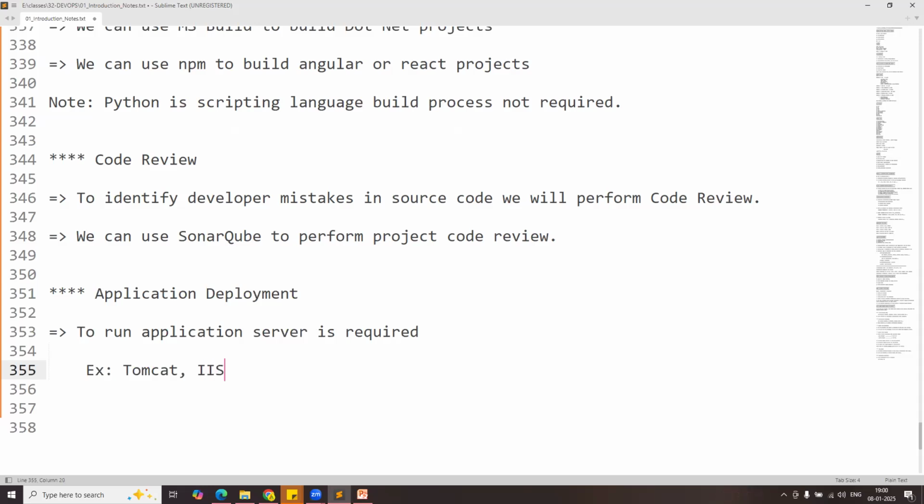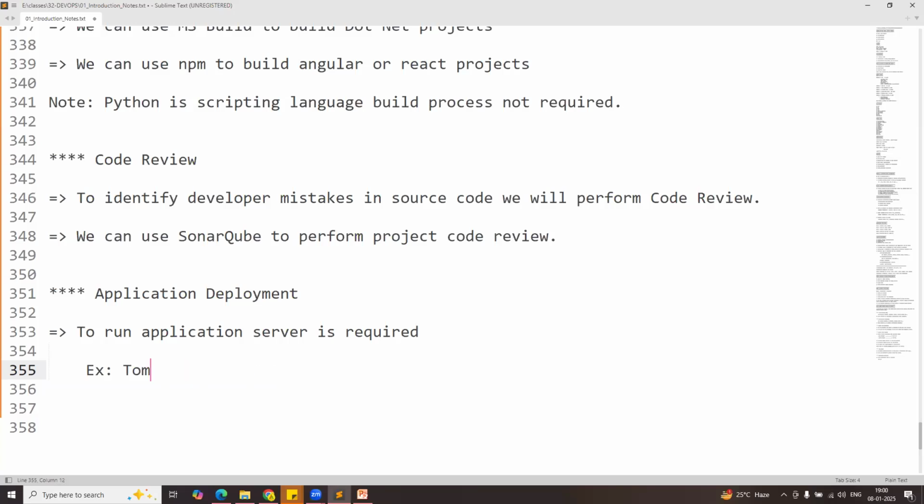For .NET, IIS. If your project is Angular or React, Nginx server. So like this, there are multiple servers available. Depending on the project technology, you are going to use a particular server.